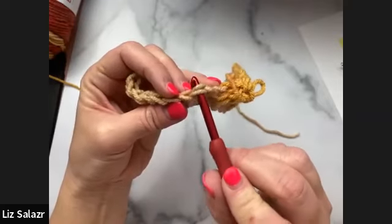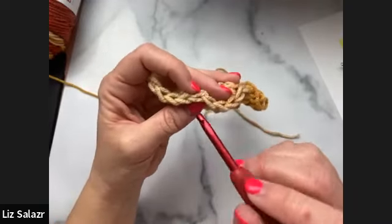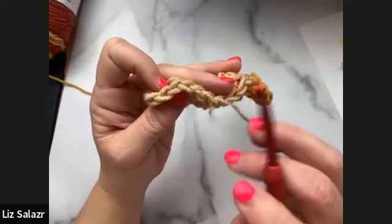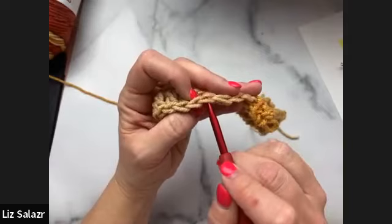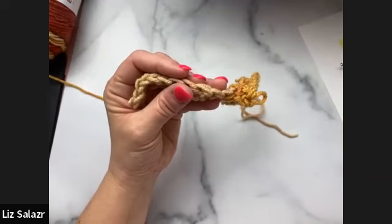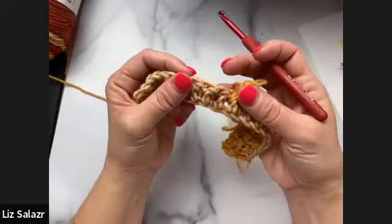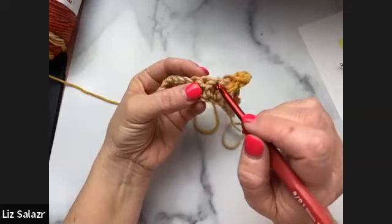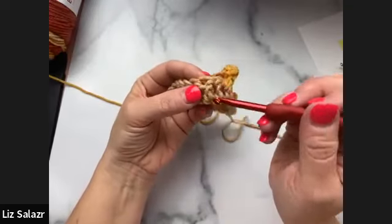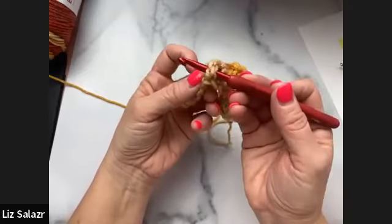So you're very typically going to be working into the tops of the stitches. When it says double crochet in the next double crochet or single crochet in the next double crochet, they mean work into that V. That's what the pattern's always going to mean, okay? You work under the two loops of that V. So I'm calling it the top of a stitch to differentiate it, but you won't really see that in a pattern. The pattern will just say double crochet into the next double crochet, and that's understood that you're working into the top of it under that V. If they want you to work around a post, they'll be very specific and it'll say work a front post double crochet or a back post double crochet, in which case you're working around the post, which is this part right here, this long part right here. That's the post, okay? And we're working not into it, rather around it.